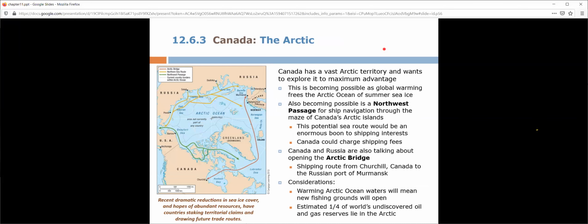The Arctic, not much to say about the Arctic. It's a bunch of ice up there, some polar bears sadly dying because of global warming. There was a big push back in the day by Russia to get some sort of northwest Arctic passage, connecting North Russia to Canada and Greenland and Finland and what have you. Never really went anywhere, sadly. It's hard to drive through ice. A lot of gas and oil in this particular region that's worth discussing, but it's also really hard to get to, as I said before.